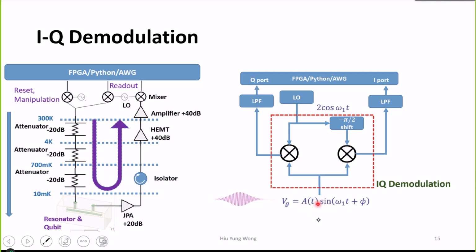And again, this signal comes in, right? Now I call it A(t). It doesn't need to be the same shape as the previous one. You can change. And then we go through two mixers. One mixes with cosine omega 1t, another mixes with the phase-shifted version of cosine omega 1t. And then you go through a low pass filter. Then we will get it, right?